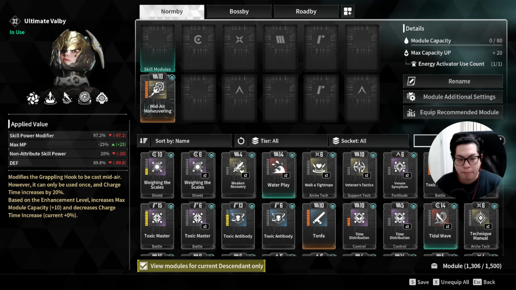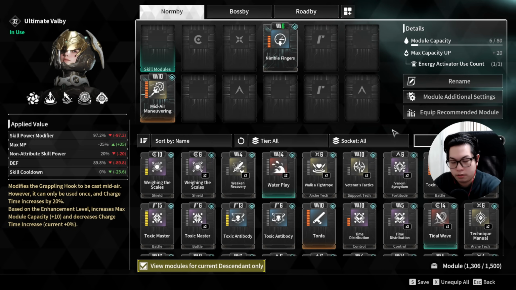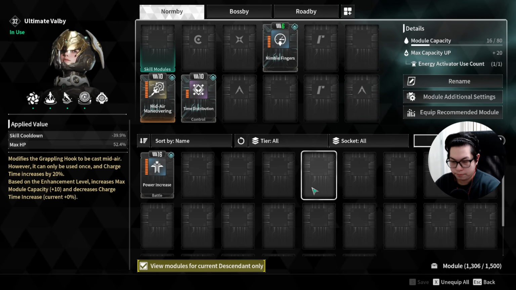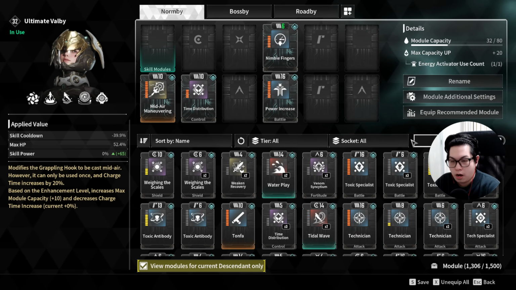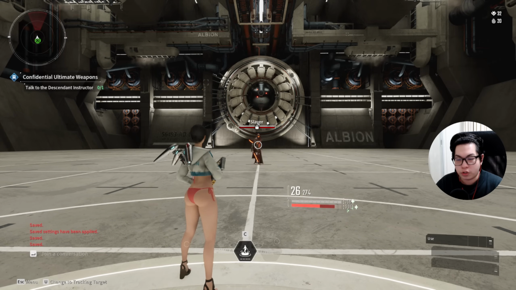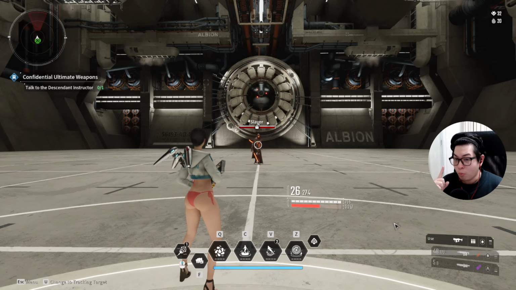Okay, I've made a blank page just for Valby. Now let's put Nimble Fingers in there. So once again, same thing so that we can get the right thing going. Time distribution, which we had there. Okay. Now, without anything else, let's put in power increase right there. I've also got non-attribute specialist, and non-attribute master hasn't been leveled up, but I'm just going to show you now. We already know the difference, so we're just going to test in this limited setting. We're just going to test power increase versus non-attribute specialist and then non-attribute master. Give me 1 second because I'm going to have to go and level that up.